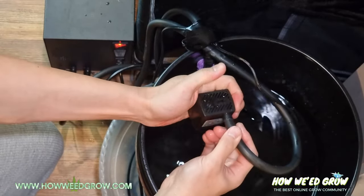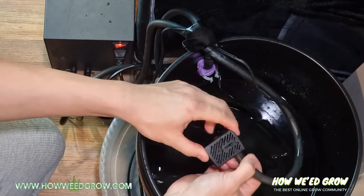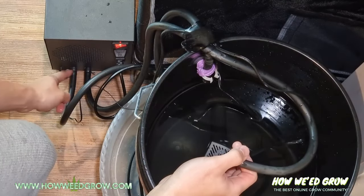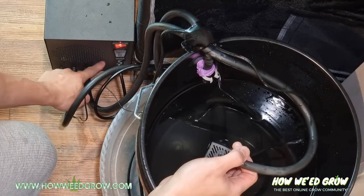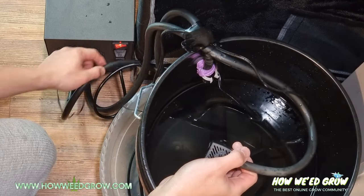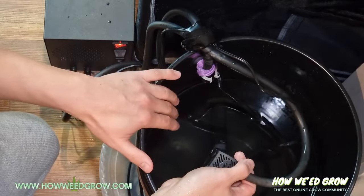Put it in that hole — I have this little switch part pointing all the way closest to the edge. Then take the other end and connect it to the back of either outlet, secure it with the clamp. Take the other hose, put it on the other outlet, secure it with the clamp, and have it fed back to wherever you want the water to pour.